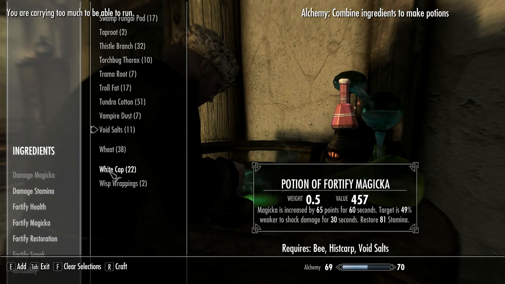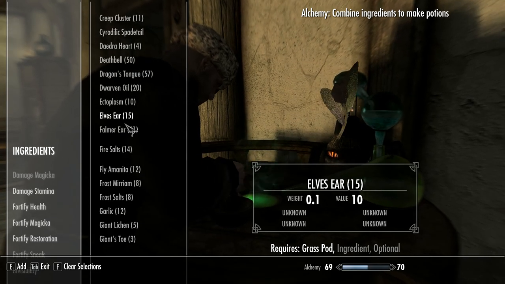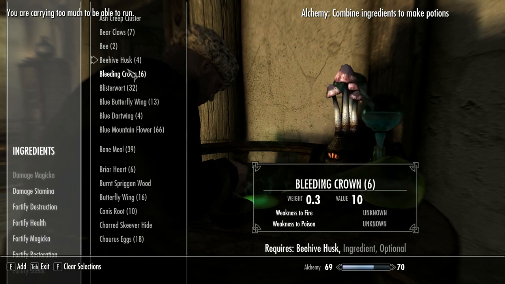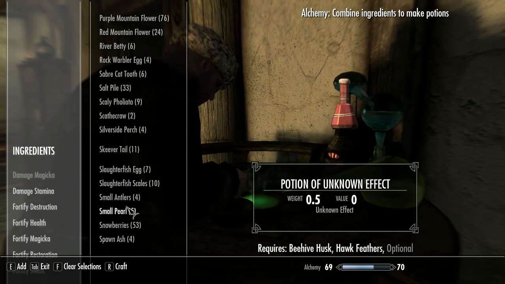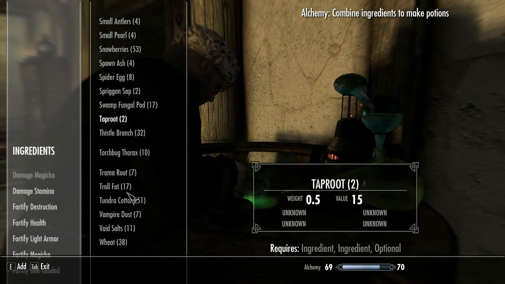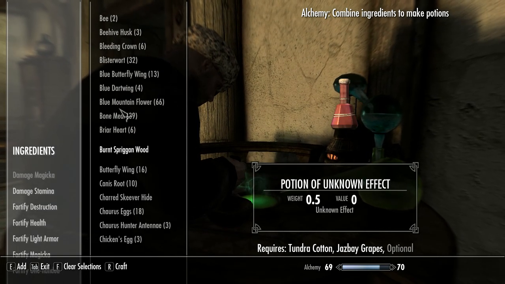So we're at 7. Beehive Husk, Ectoplasm, and Grass Pod. So let's go going up. So we've got Grass Pod, Ectoplasm, and Beehive Husk. Cool. Alright, and then we've got Beehive Husk, Hawk Feathers, and Small Pearl. Cool, and then we've got Briar Heart Ashes and Bone Meal, which we don't have, so we'll skip that one. Then we've got Bleeding Crown, Jazbay Grapes, and Tundra Cotton, so we'll start from the bottom actually, so Tundra Cotton, Jazbay Grapes, and Bleeding Crown. Ah, miss Jazbay. Jazbay Grapes and Bleeding Crown.